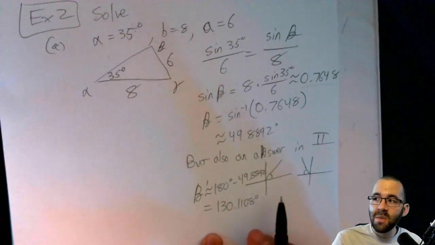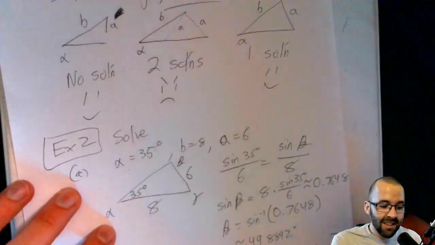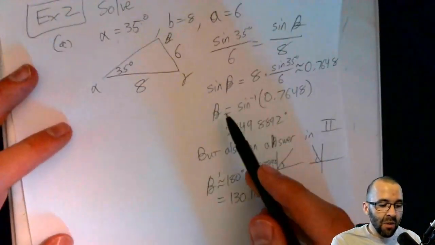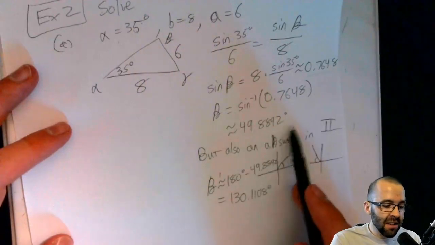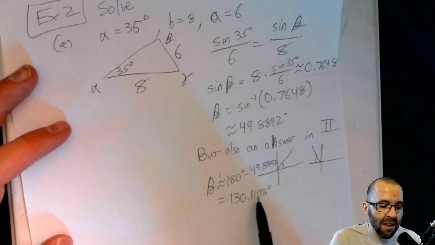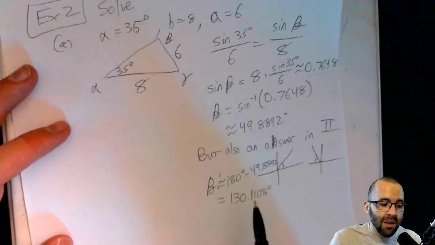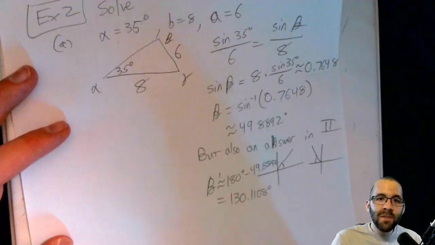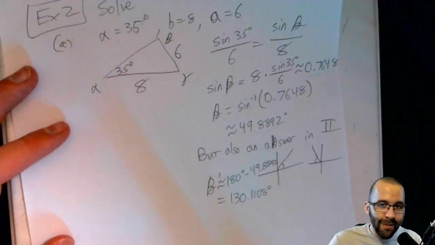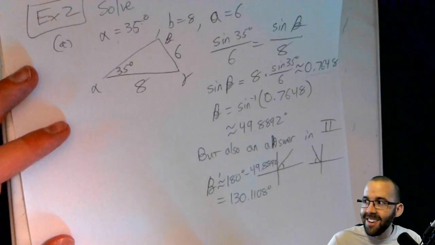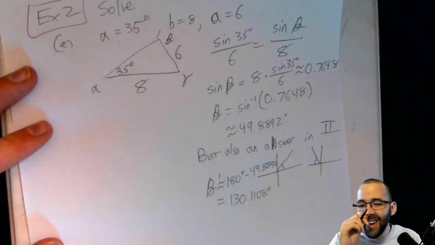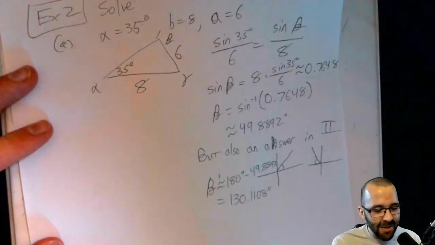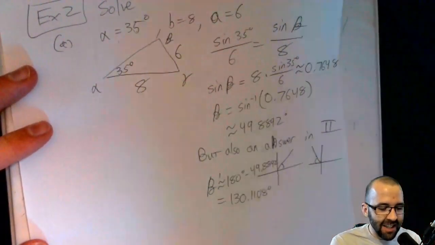So this is where the problems get really sticky. We got the ambiguous case. We found one triangle with a beta of this, but we found another triangle with a beta of this. We got two triangles. All right, so strap yourselves in. This problem just went double or nothing. But not double or nothing. It just went double. That means that tomorrow's lecture will be a little nicer. We'll get nicer cases tomorrow.